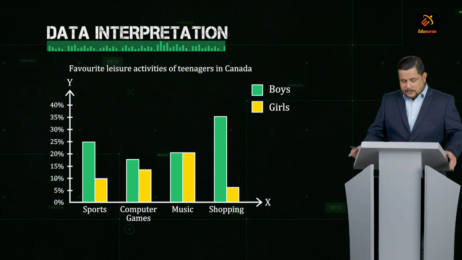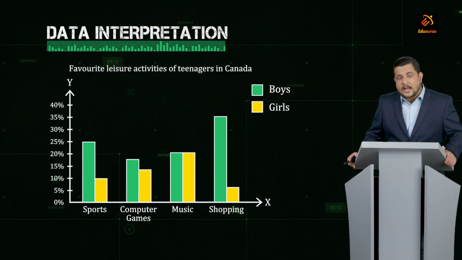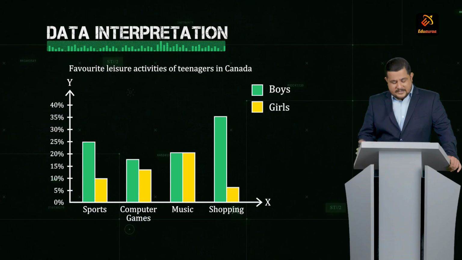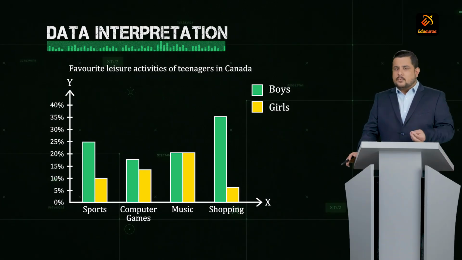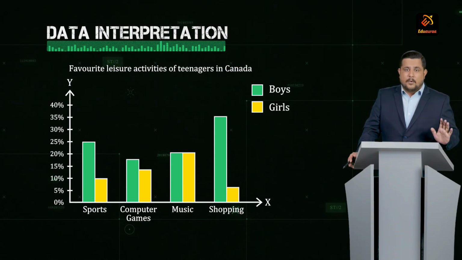And in the x-axis, the horizontal axis, categories will be given. It can be based on time, or on different kinds of activities like sport or computer game, as you can see in this question. So it depends on the question. I hope you understood. You can see the similar thing in a line graph also. The line will come, but the y-axis and x-axis will be in a similar form.